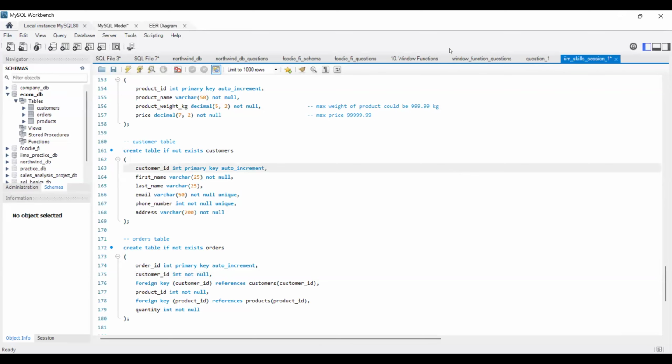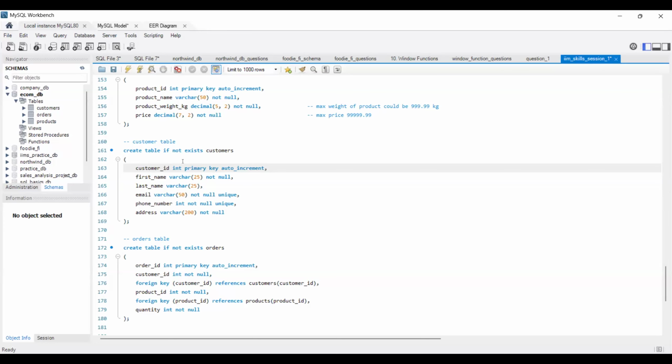And what made this one-to-many? So in the products table, there will always be one product ID associated with one product, right? But that product could be ordered multiple times, right?